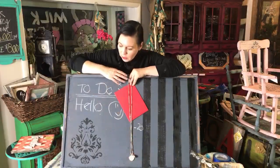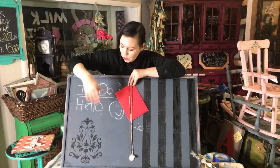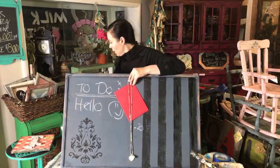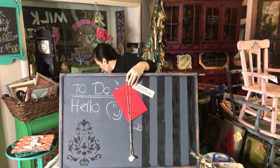And what would you put on yours? I'm just curious. Would you use yours as a display for your jewelry and make it really cool like that? Or would you use it primarily to write notes to yourself, and then you can stick little cards and things like that you get on it? You could always stick it on and do what you need to do. You know what I'm saying? Boom.